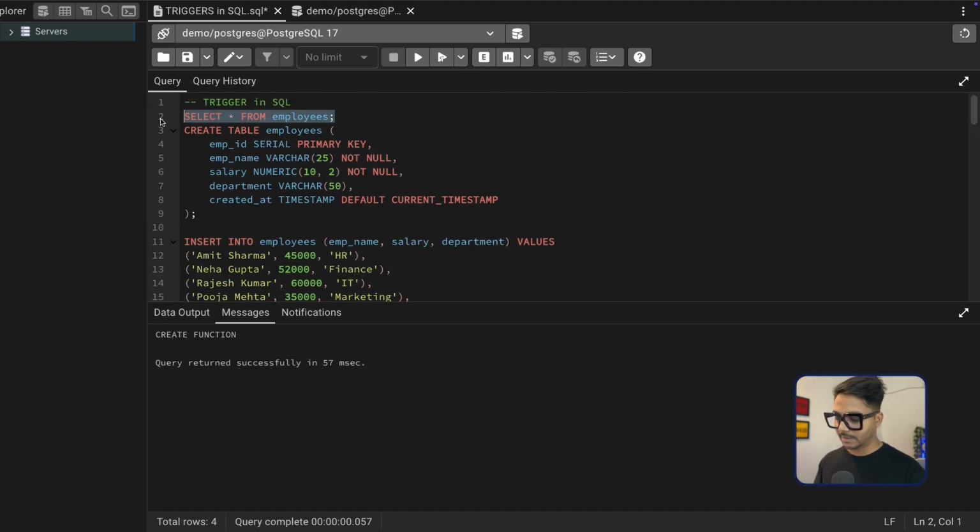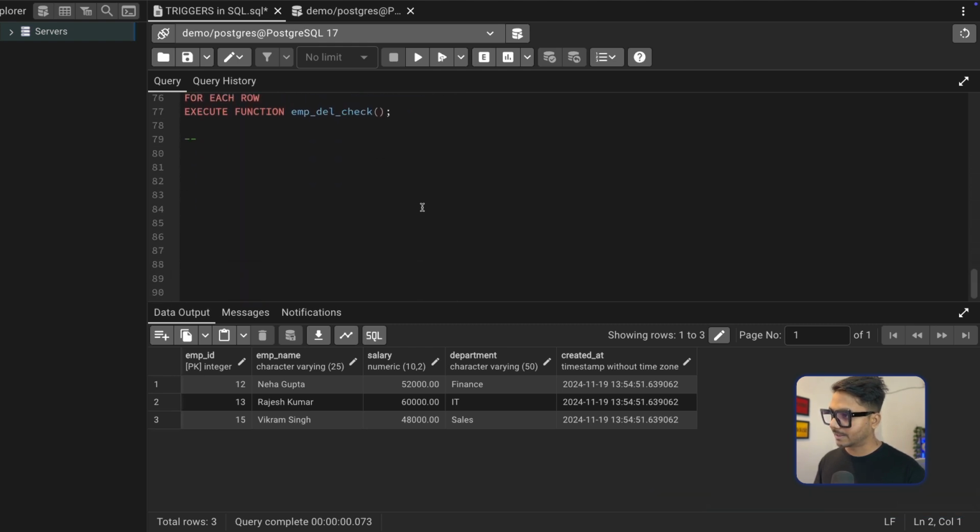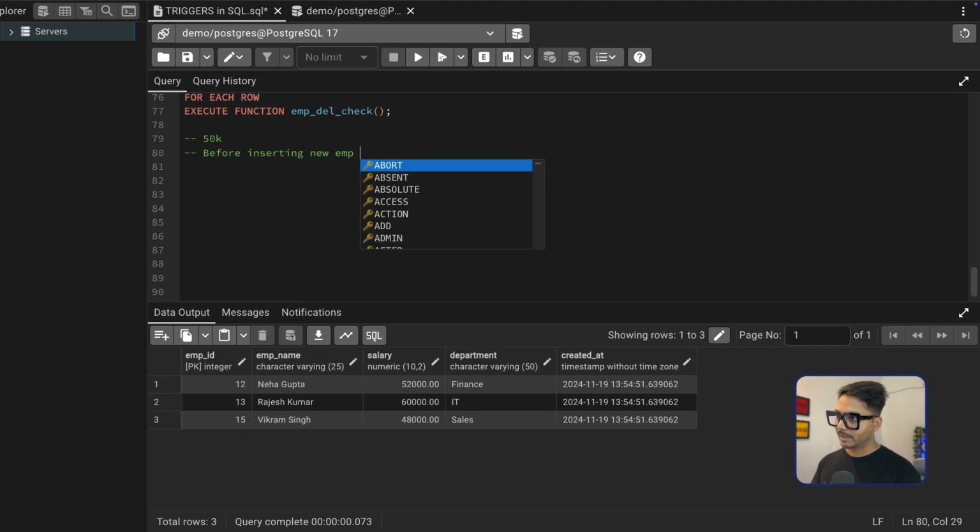Okay, let's go ahead and now see that we would want to insert some records in this table which is called the employees table. Okay, so in the employees table we have all this information, which you can see here. Now before inserting any employee, we would want to ensure that the salary is more than 48,000. This is what we want to check. This is a requirement, so you need to first write the requirement, understand the requirement, then only you can create the triggers.